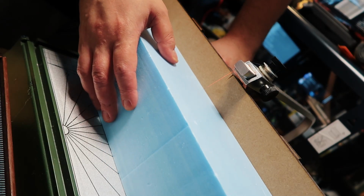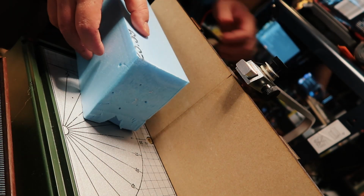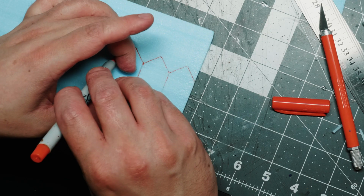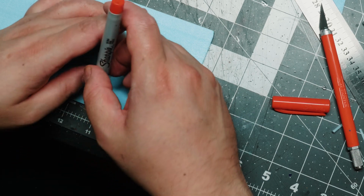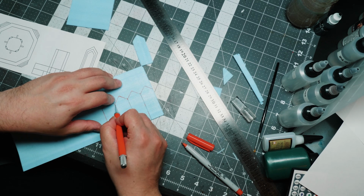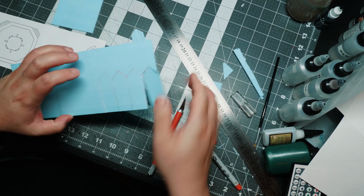Okay, so I'm going to start by milling up some thin sheets of XPS foam, which I will use throughout the build. Now, onto that, I trace out a design that I want, and this design is very much inspired by the mines of Moria and the Dwarven pillars that they find in Moria.